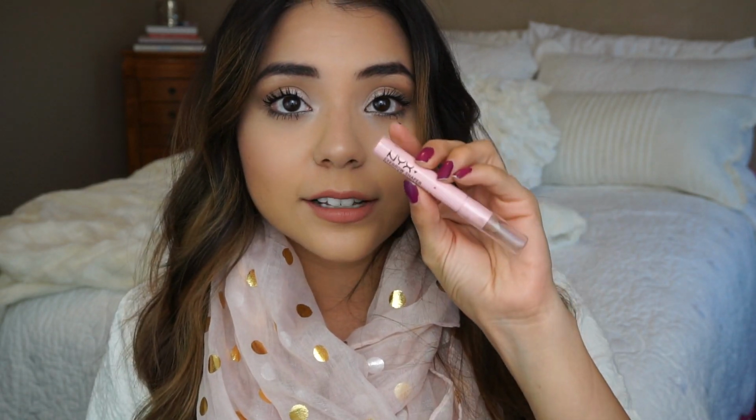My favorite brow product of the year is a setting product that I'd been wanting to try for a really long time, but I just don't go to Ulta very often, and just recently they added NYX into the Target where I live, so I was like, whoa, awesome, now I get to buy it. So I got the NYX eyebrow shaper. It looks like this. It's just a little wax eyebrow pencil, and you use it to set your brows in place, and I love this.